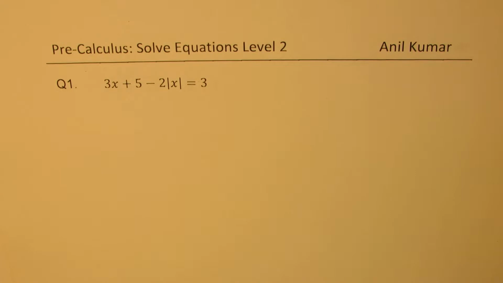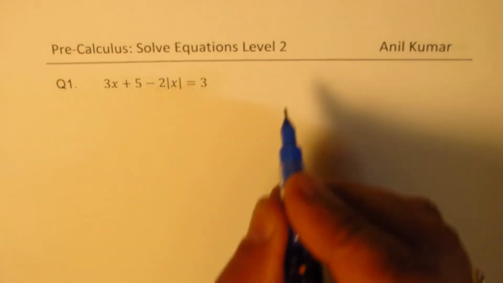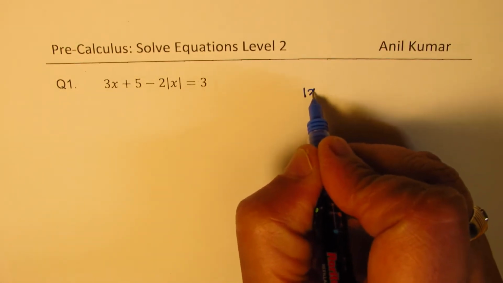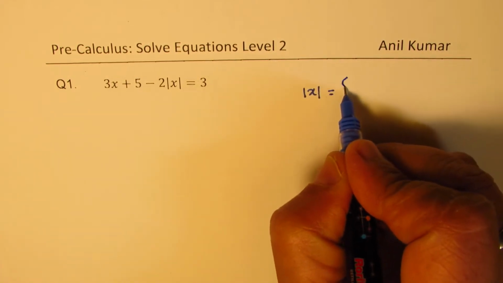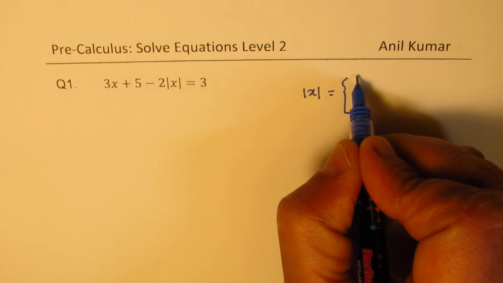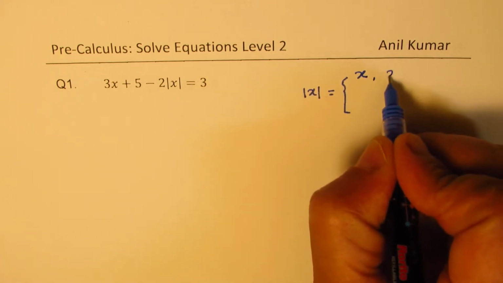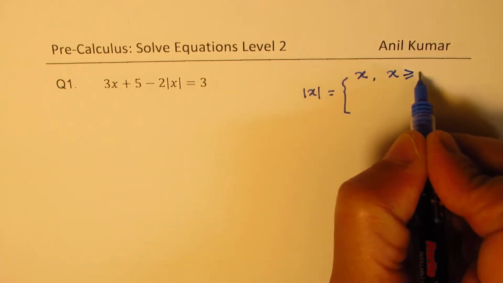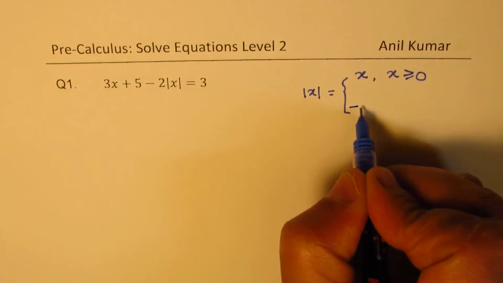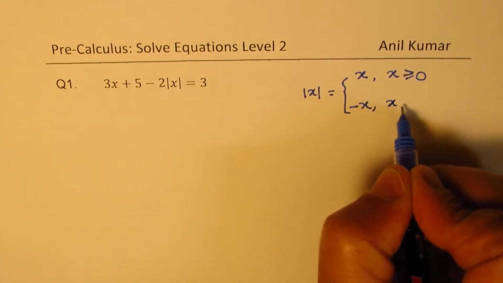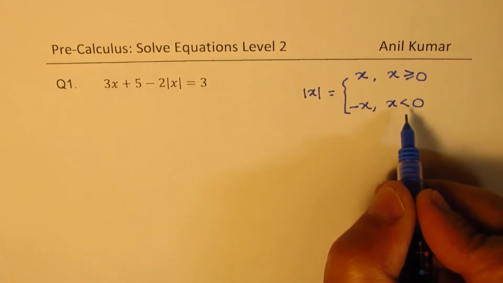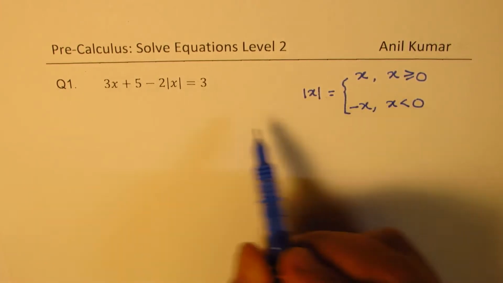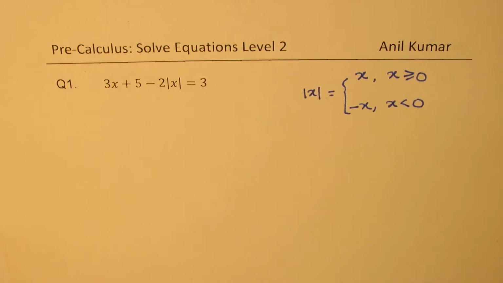Now whenever we talk about absolute function, here we have a very simple absolute function, which is absolute value of x. Now this could be written as a piecewise function, correct? So absolute value of x is equal to x for the value of x being greater than or equal to 0, but it is negative of x when x is less than 0. Now this part is most of the time forgotten, and that makes huge errors in many problem solving cases.